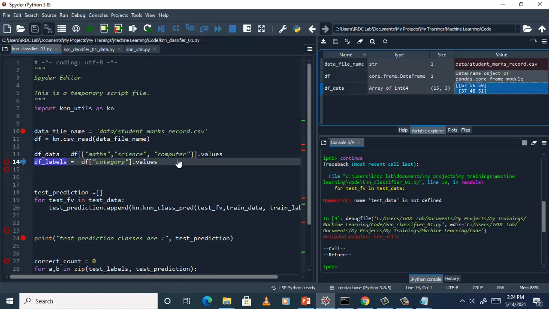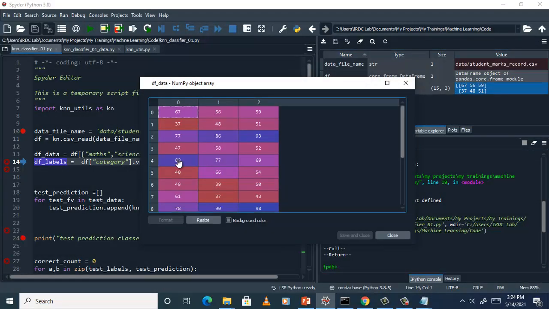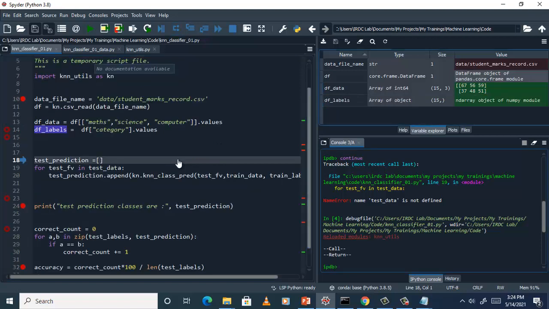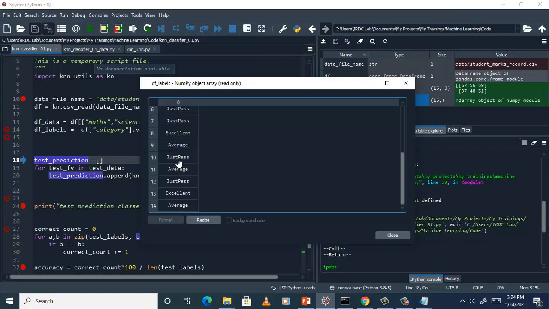Okay, it has got array and labels also. So we have a df labels, and you can see these are the values, all the 0 to 14, that means 15 values are there.